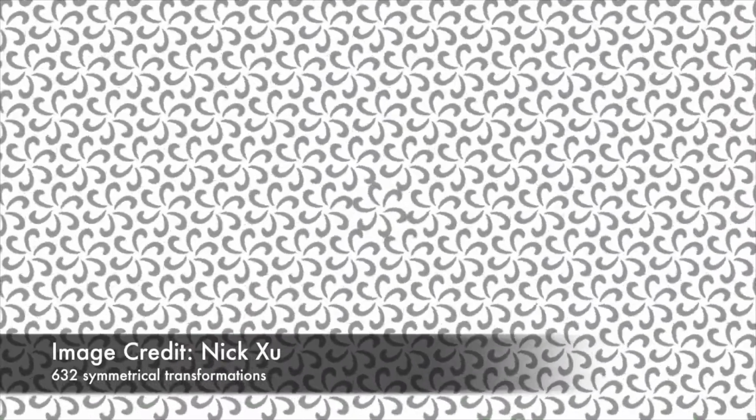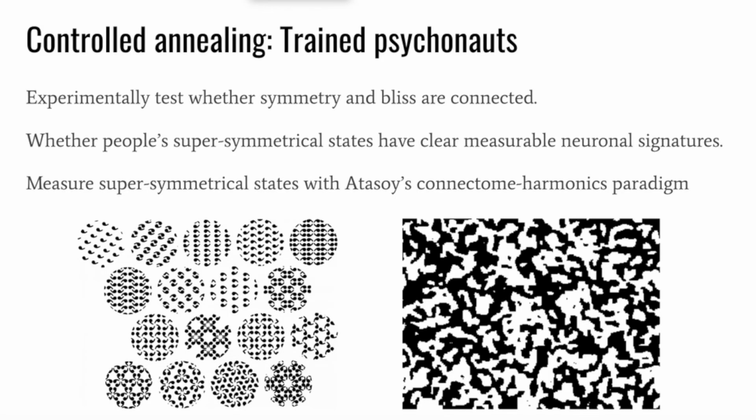This is some GIFs that we generated. This is one particular wallpaper symmetry group. And on a psychedelic, this looks extremely interesting. Basically, the entire visual field becomes tessellated, and you get immersed into this particular symmetrical pattern. And also, it seems to be associated, anecdotally at least, with very high valence. It's very, very pleasant to look at this on a psychedelic.